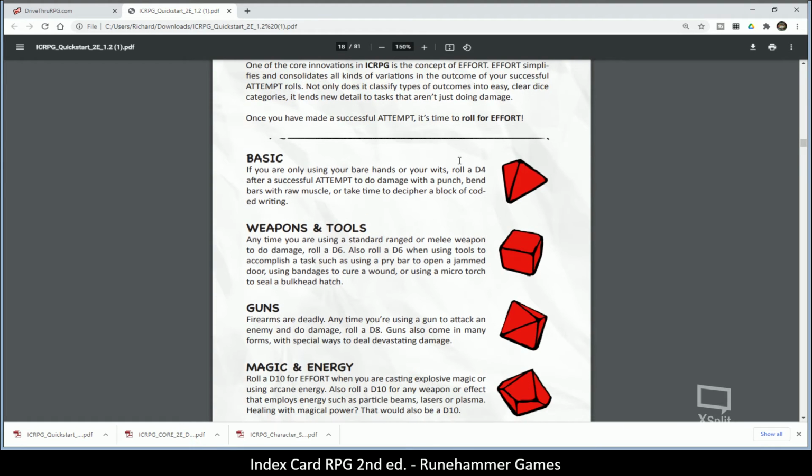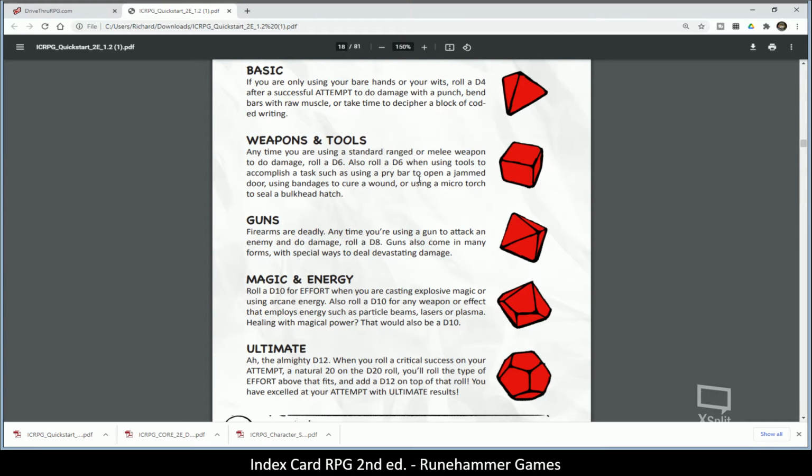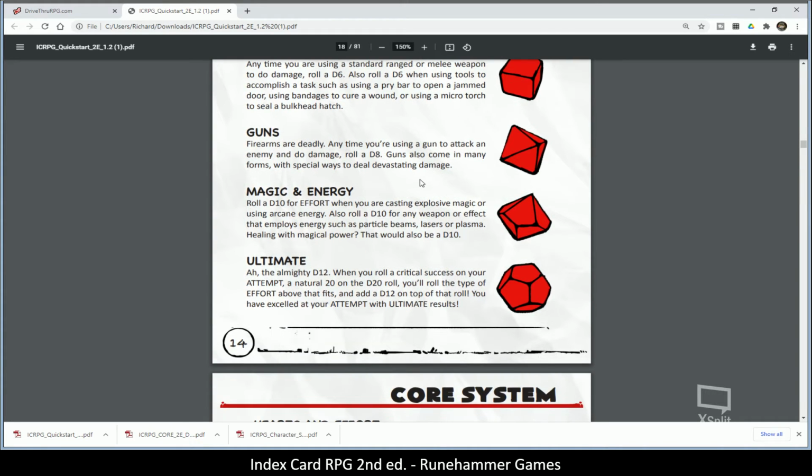Weapons and tools, you're going to use a d6. Guns, you are going to use a d8. Magic and energy, you're going to use a d10. And ultimately, you'll use a d12.